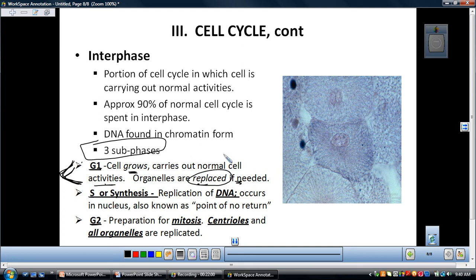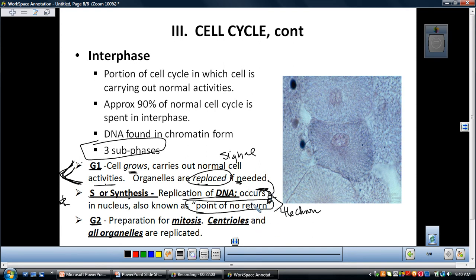If the cell receives a signal that says, hey buddy, I need you to divide, then the cell switches and clicks into S phase, which S stands for synthesis, where DNA replication takes place. Now this takes a lot of time. You can imagine, out of a 24-hour time period, if it takes a cell 24 hours to divide, this synthesis part takes upwards of 10 to 12 hours. This is a very long process because all of your total endowment, your 46 chromosomes, must be copied during synthesis. It's also nicknamed the point of no return. That point of no return is actually between G1 and S, because if the cell passes that, it's already made the decision that it is going to go forward and not return backward.